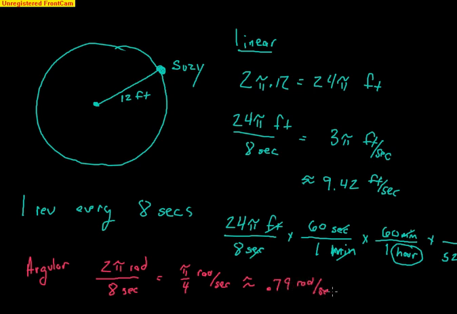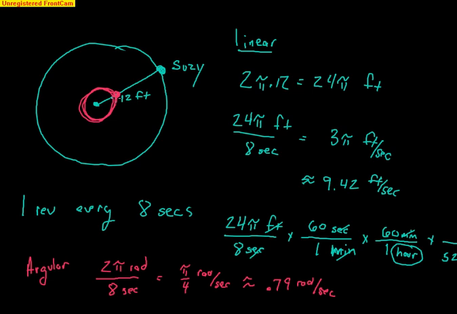Now, to be honest, notice the one thing that didn't matter here was the radius. The radius actually has nothing to do with angular speed. If Susie was sitting in here on the inside, let's say Susie was sitting inside, obviously her linear speed would be changing, because the radius affects your linear speed. But if Susie was sitting inside here, her angular speed would not change, because no matter how big the circle is, one rotation around any circle is always 2 pi radians. That's not going to change.